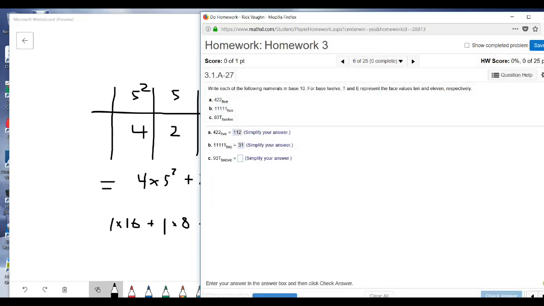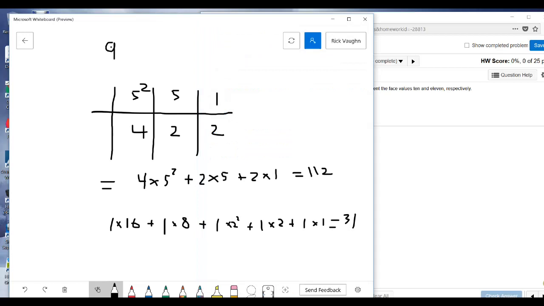Here we've got one more, 93T. T in base 12 is going to stand for the tens digit. You want to use one character, and that's why they switch over to these letters. So we'll do 9 in the 12 squared position, 3 in the 12 position, and 10 in the ones digit. So I have 9 times 12 squared, that's 144. I have 3 in the 12 position, and then I have a 10 in the ones digit. Now we're going to add these up, 9 times 144 is 1,296, plus 36 from the 3 times 12, plus 10. And that gets us to 1,342.